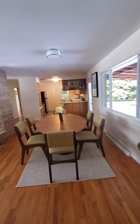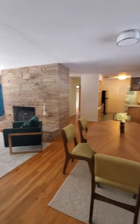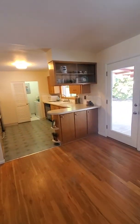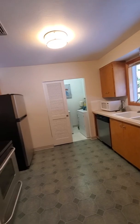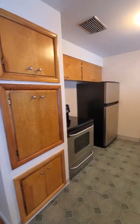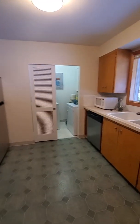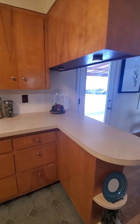So that being said, coming back into the house through here, obviously the living room again, and then the kitchen and dining. Kitchen straight across here. And I got mid-century cabinets. They're in good shape, and kind of a mid-century layout too. There's a couple built-ins here, and then obviously you have your fridge and stove on this side with no counter space. Then your dishwasher and some cabinets on this side here with a little island there.